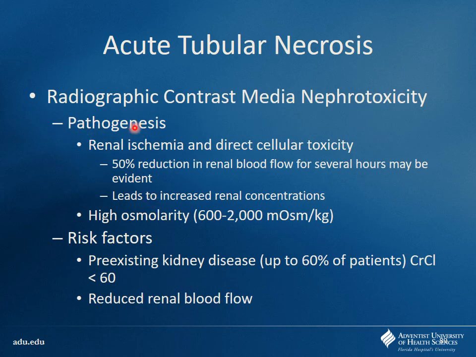So, a lot of this is due to direct cellular toxicity or renal ischemia. That's why it happens there. And the higher the osmolarity of the agent, the more likely they are to see it. And so the other big thing, the big change we've done, is to use lower osmolality agents, getting closer and closer to isotonic, because again, you run into the same issue here as we did with mannitol being very hyperosmolar. So that's another big thing we've changed in order to make sure that patients are not getting such a high osmolarity load, so they don't get as much kidney injury due to that.